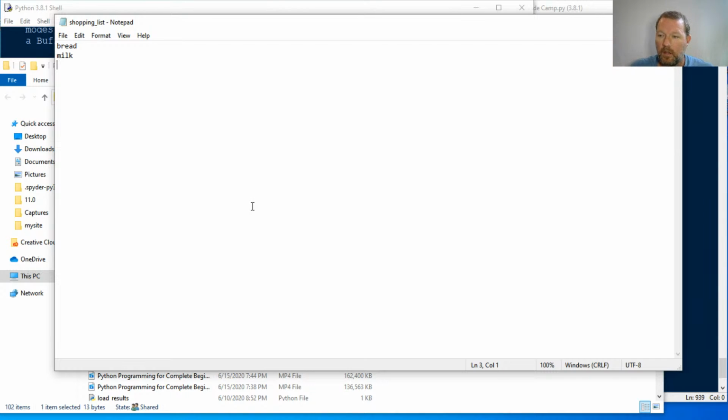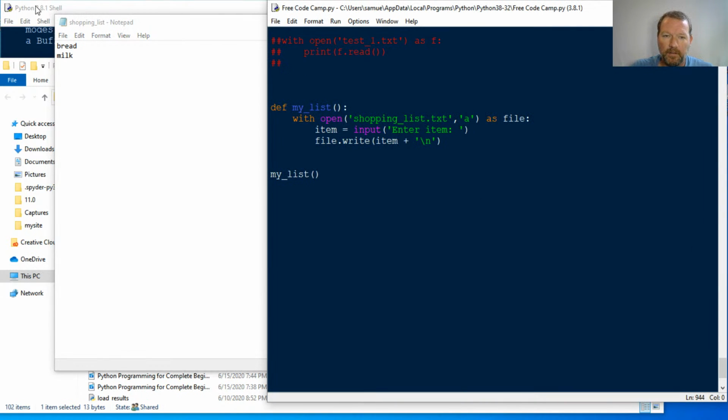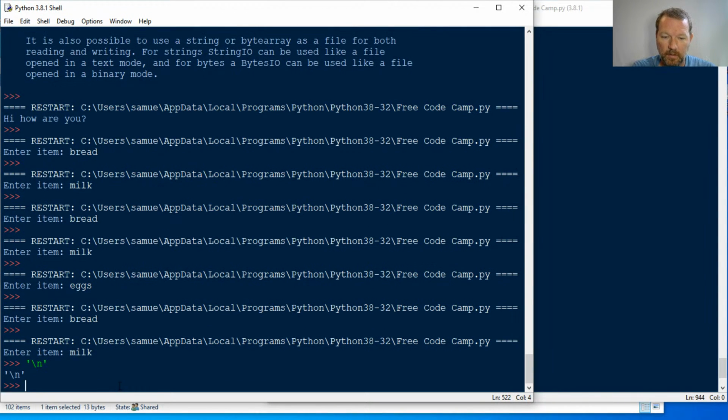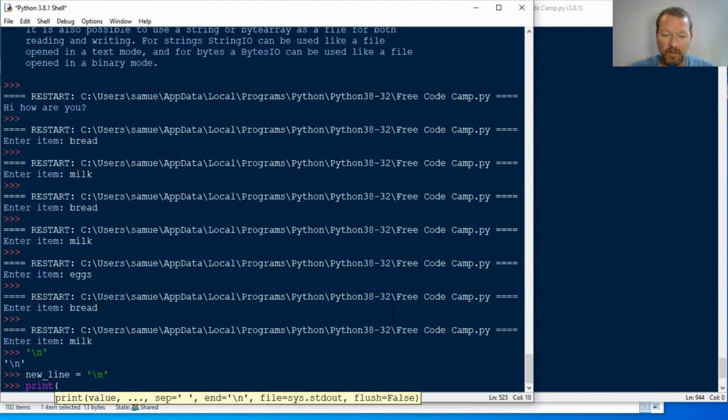Great question. And this is what I love. All right. So in Python, this is a new line. Let's look at print. Right here. This is the new line. This is how Python handles new line. I looked at escape characters a little bit ago and I was like, no, you know what? I don't know if we'll get into that.